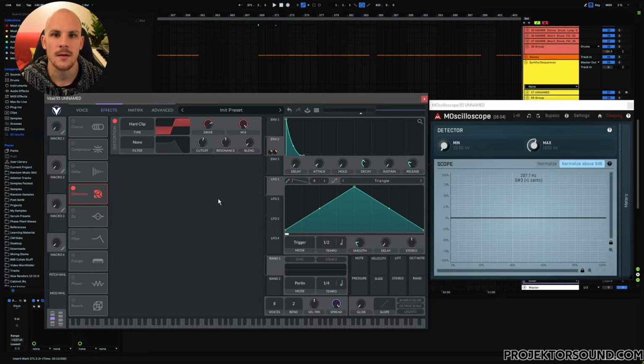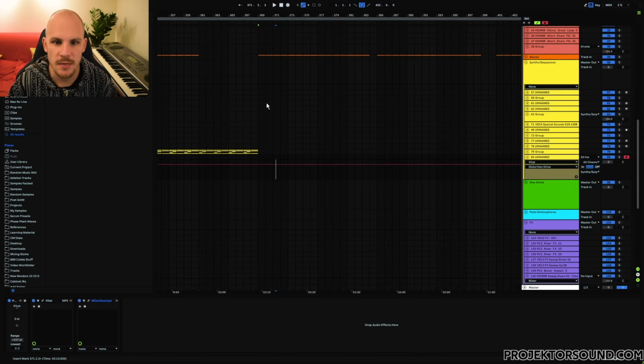You can hear that the quality of the sound stays the same, but you get a little bit of extra brightness if you play a higher octave and a little bit of extra darkness, because we're playing lower frequencies, if you play a lower octave. Now this brings us into the sequence itself.